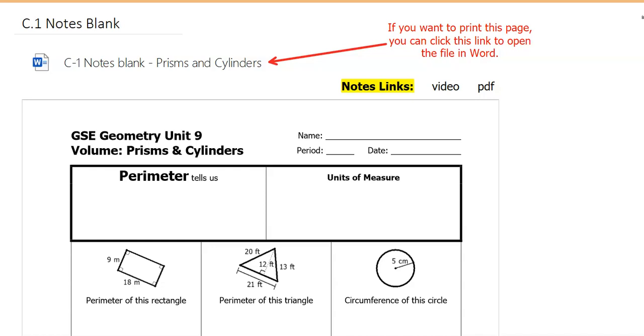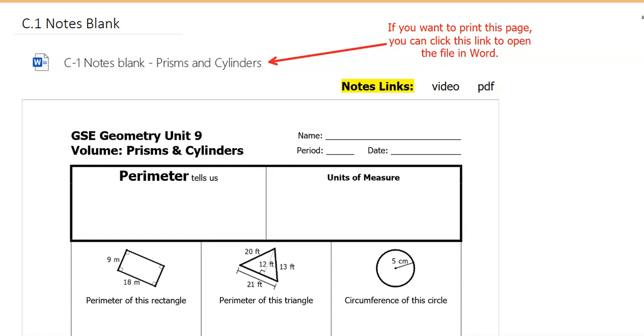For this week, we have two new topics, and we're going to move from perimeter and area stuff, which we did for the last couple of weeks, into some volume stuff. And so for the first lesson, the C.1, we'll look at volume of two particular types of solids, prisms and cylinders. And then in the next topic, we'll look at some other shapes.